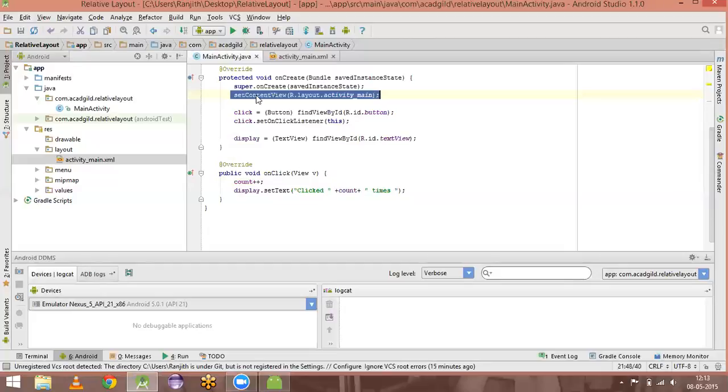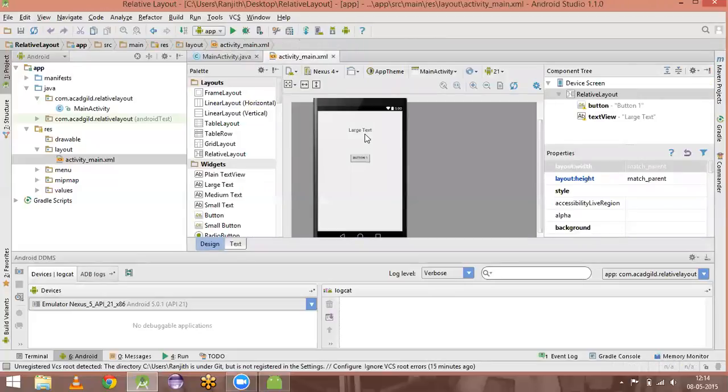And now, what is there in the XML file? What are the components present in the user interface? There is a text view and a button. How do you identify the text view and how do you identify a button? If you see a button, it's in a box.